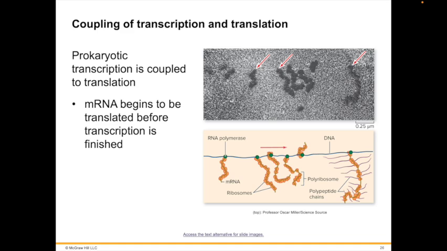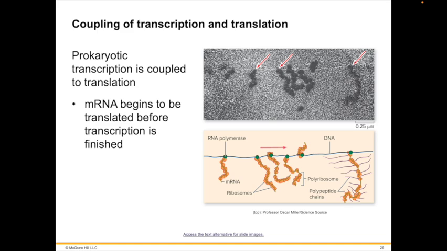In prokaryotes, the mRNA produced by transcription begins to be translated before transcription is finished. That is, transcription and translation are coupled. As soon as that 5' end of the mRNA becomes available, ribosomes are loaded onto it to begin translation. In eukaryotes, where transcription occurs in the nucleus and is followed by translation in the cytoplasm, this kind of coupling does not occur. In prokaryotes, there are no necessary differences in site of process. Replication, transcription, and translation all occur in the cytoplasm, whereas in eukaryotes, the locations are different.